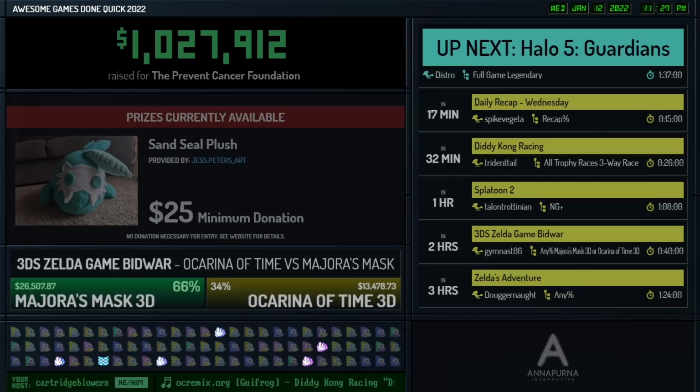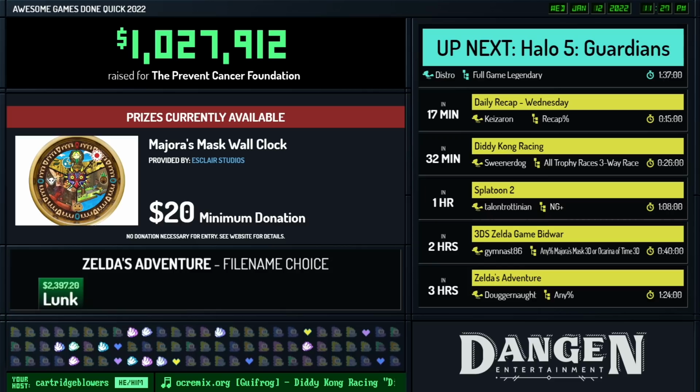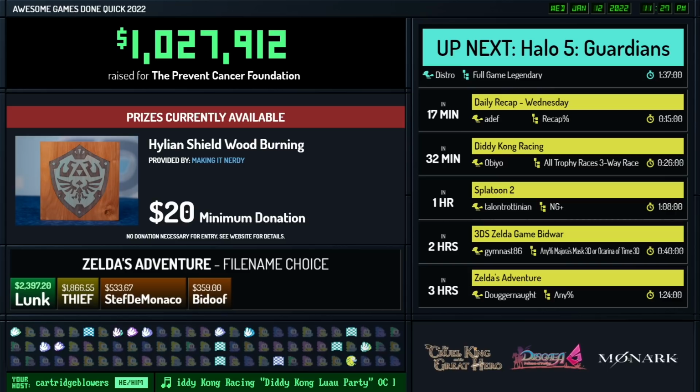Thank you very much to Distro for that fantastic Halo 5 Guardians run. He finished the fight, y'all. He finished the fight just like we knew he would. Give him another virtual round of applause. We've got some more of the 117 train coming into the station here at the end.